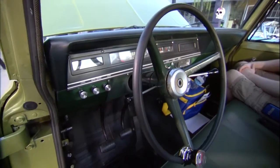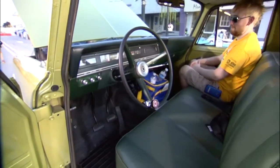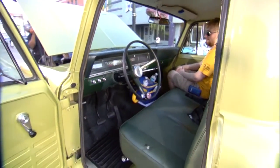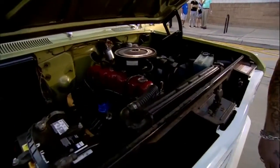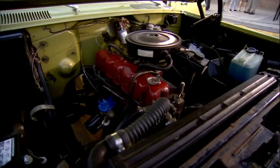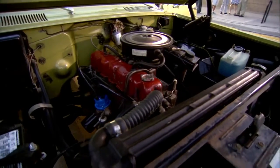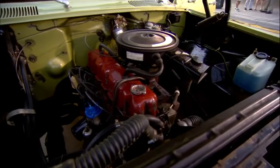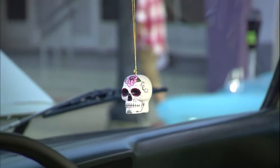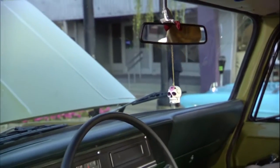So what made you want an International? I've always loved the Internationals. He had a '48 KB One, and when he put it up for sale I wanted it, but at the time I just didn't have the money to buy it. So I thought I'd keep waiting until I could get some money, and when this one came up, I said this is it. What is it about the Internationals that you love? The look — because they're unique. The '70s and late '60s, they were a workhorse truck, so you don't see many of them. They're pretty well beat up.